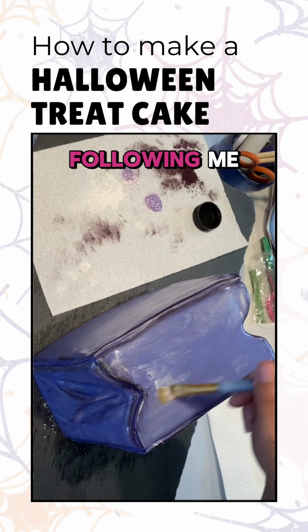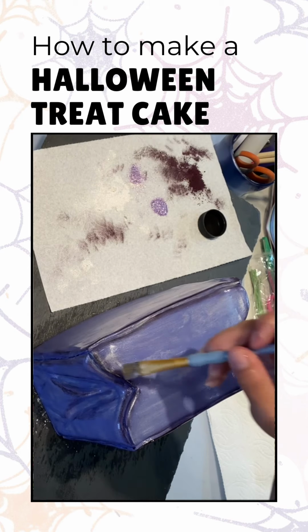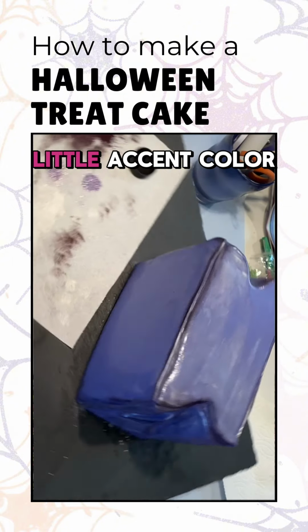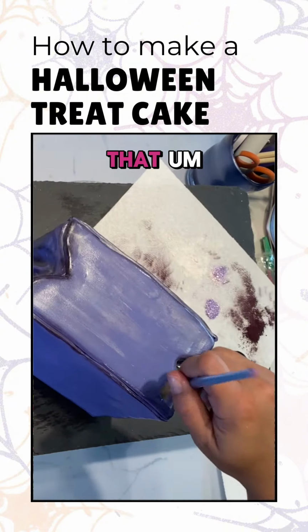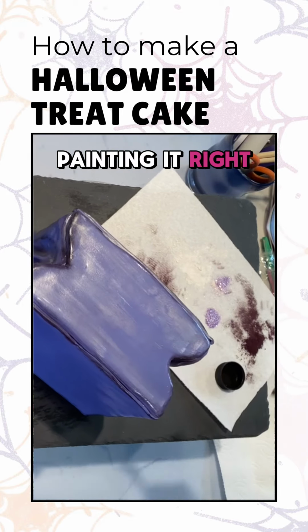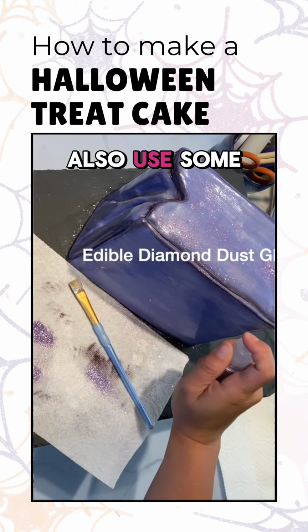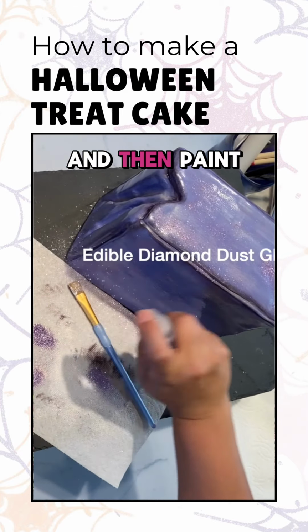If you've been following me, I'm creating a really fun treat-inspired Halloween cake. Now that I've covered my cake in fondant, I'm just going through and giving it a nice little accent color. I'm using some pearl dust here that I'm just painting right onto the cake. You can do this with dry pearl dust, or you could also use some vodka, mix the pearl dust with that, and then paint it on.